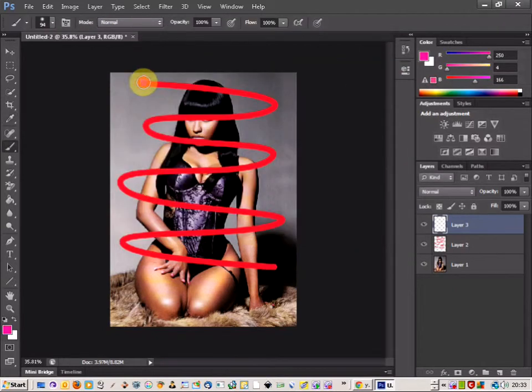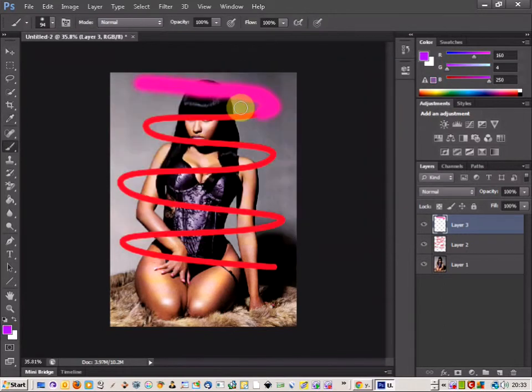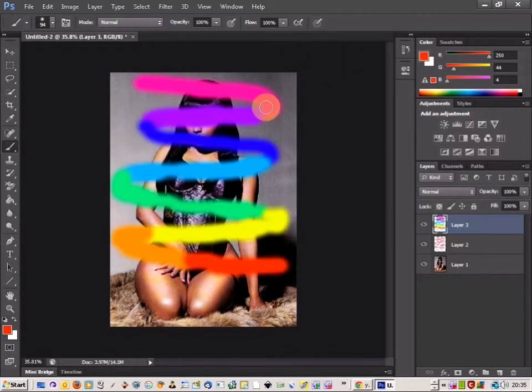And then just come down and pick your colours out. So I'm just going to start with a pink, and then just colour over some of your line. So I'm just going to work my way through the colours and work my way down the line just now. So there you go, your picture should start to look like that now.